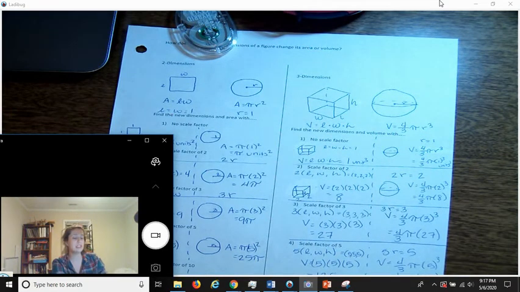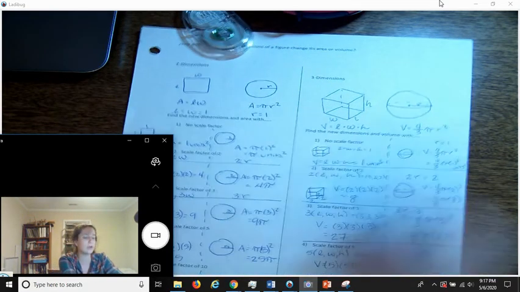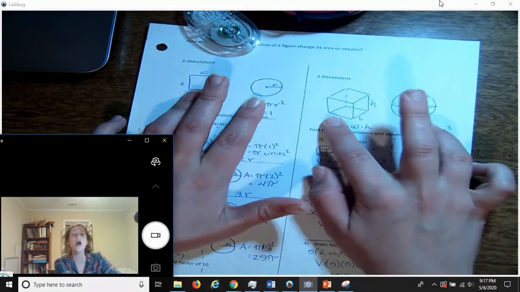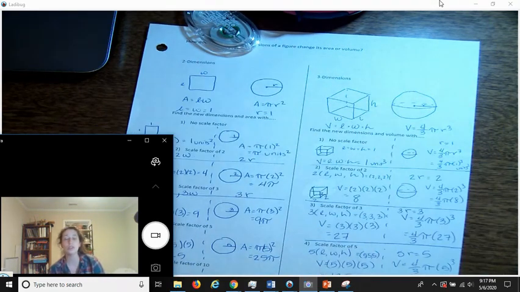Also notice that no matter which shape I used, both a square and a circle and a cube and a sphere, on purpose, because I wanted to show you that this property holds true with any shape. I know that this is not a proof for any shape because we only did 2 out of the infinitely many 3D shapes and 2D shapes that there are. But this property does hold true. So go ahead and look at that and try to go through in detail and look at what I did. And please ask as many questions as you have.